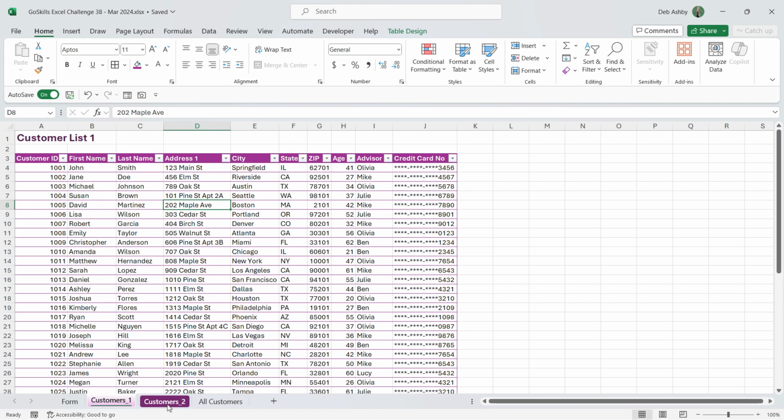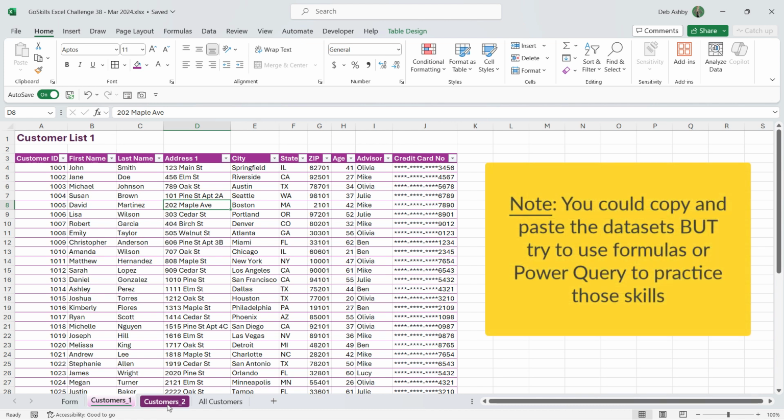So if you're using Excel 365 or Excel 2021, you could use formulas or Power Query. If you're using a version of Excel that's older than that, you might find that you don't have access to some of the newer formulas, so you need to use Power Query to combine these datasets. I don't mind which method you use, it's entirely up to you.